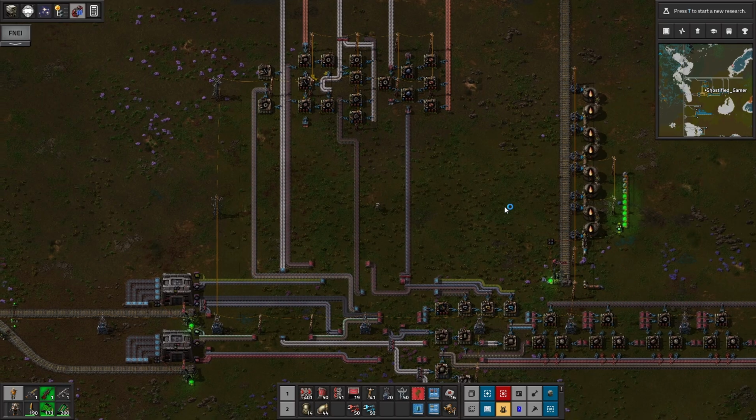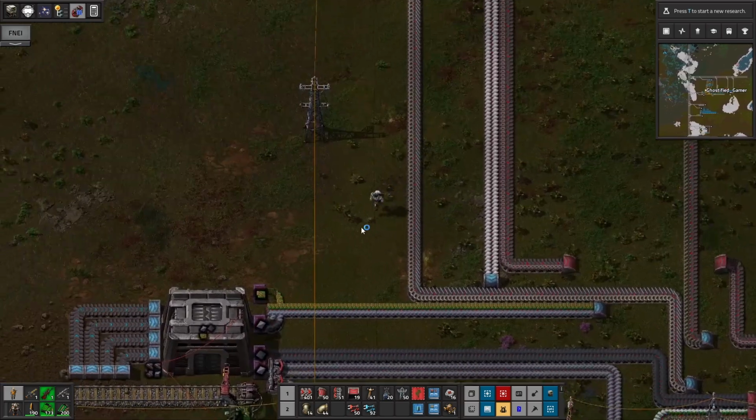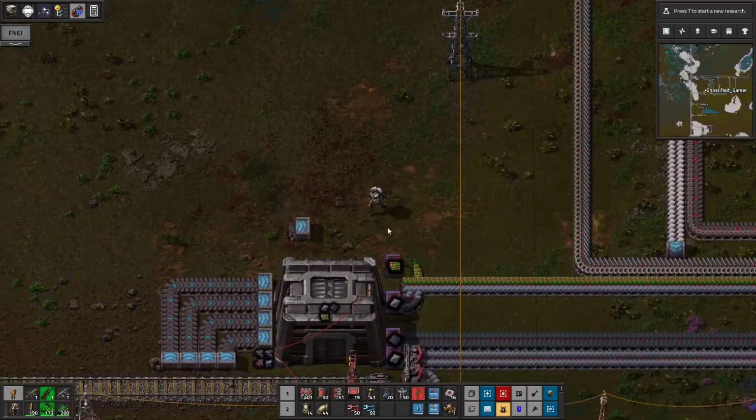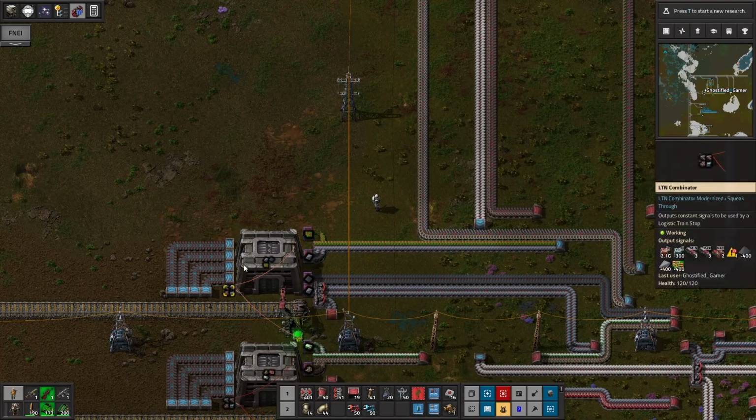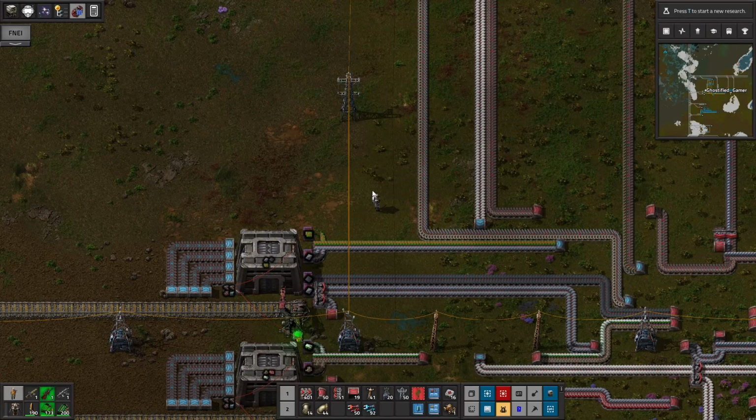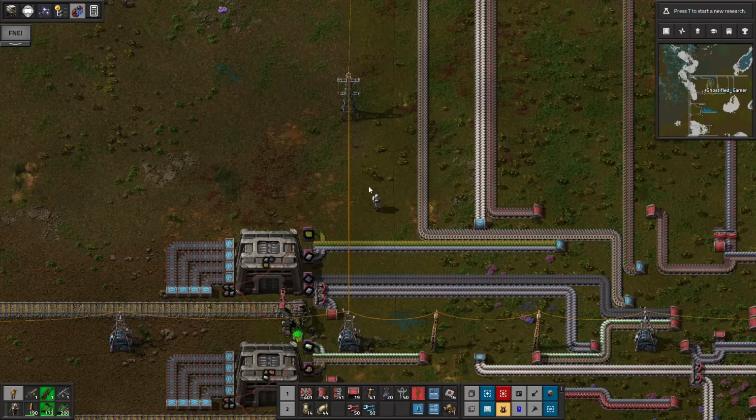So if you haven't noticed, yep, we got the mini loader mod now. So I had to go through the whole base and hook back in the blue mini loaders where they were gone. So that means the mining ops and the wood processing for the starter base, the stone input and outputs, and the sand. Oh my god, it wasn't too bad.